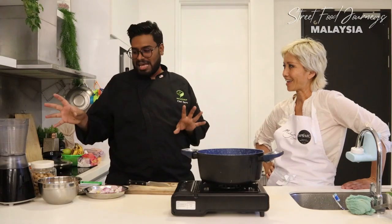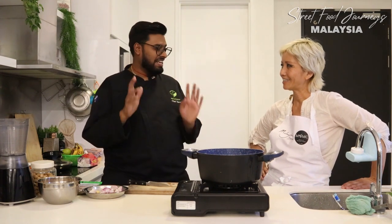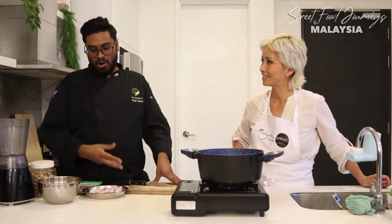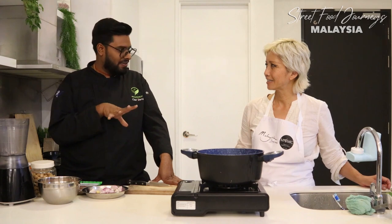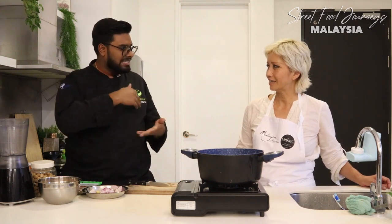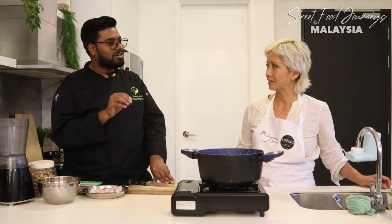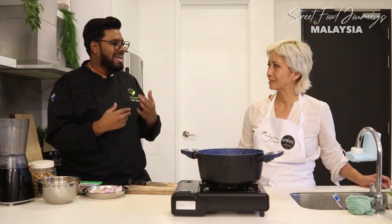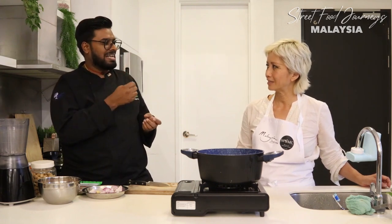So vegan laksam normally goes with fish, right? Yeah, any laksa normally comes with fish except the curry laksa. For this, the simplest one you can use is vegetarian fish, which comes in a block with the seaweed and all that. But personally, I don't really like it because of the texture, more like tofu and too soft. So when you blend it, it doesn't give you the weight of the fish texture.